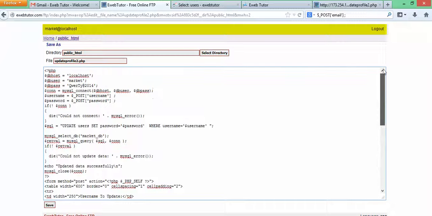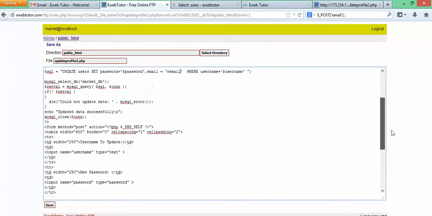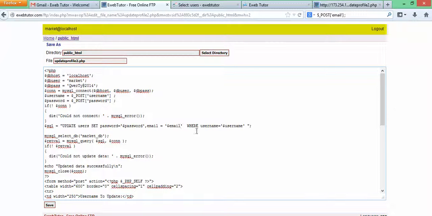Since I have created the email field, the next thing I have to do is, inside my command, where username equals $username, set password equals $password, then I put a comma, email equals what? That is so that it will set both password and email. Where password equals $password and email equals $email. But if you run this code now, it's going to change the password, but the email will not be changed. Why? Because you have not defined your $email.